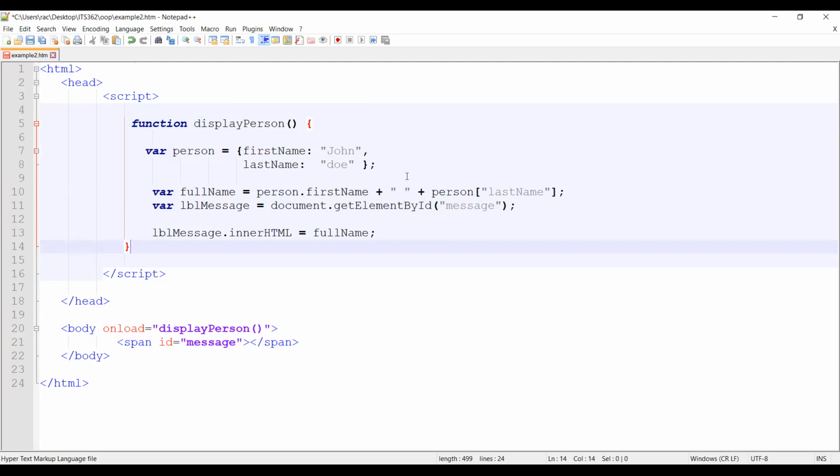Okay, so hopefully this time it'll work. All right, so try it. You guys can try it out. Save. Example 2, John Doe. And it works for me, I think. So you can see it there. And that's just another way of doing this, right? Another example with the object literal.